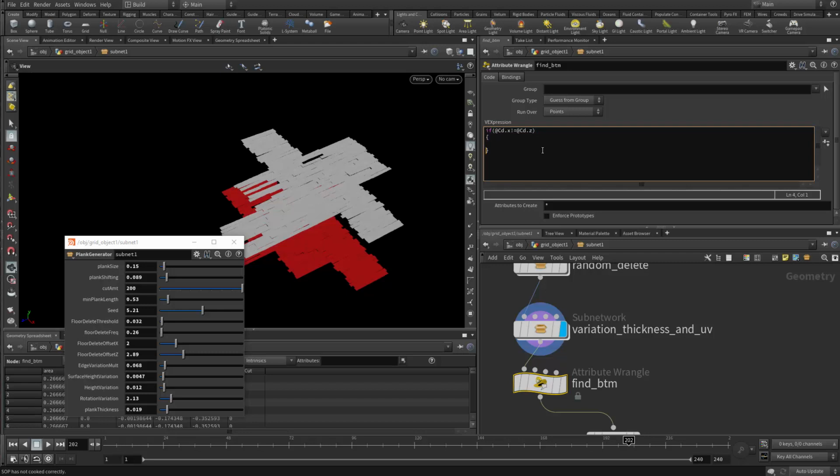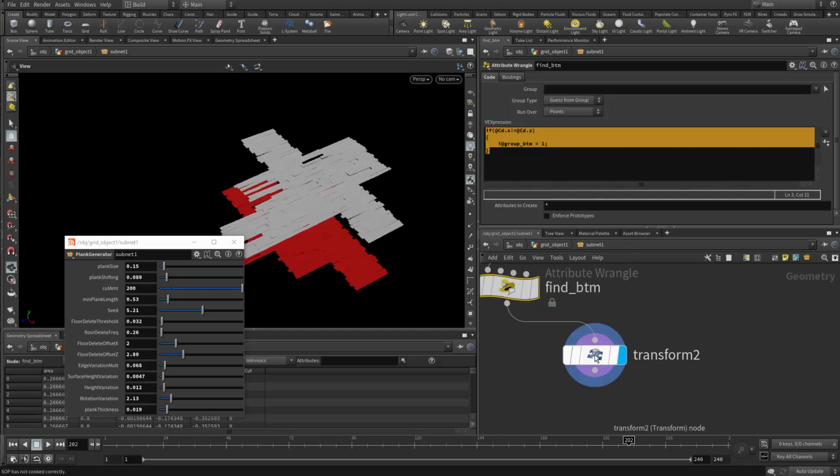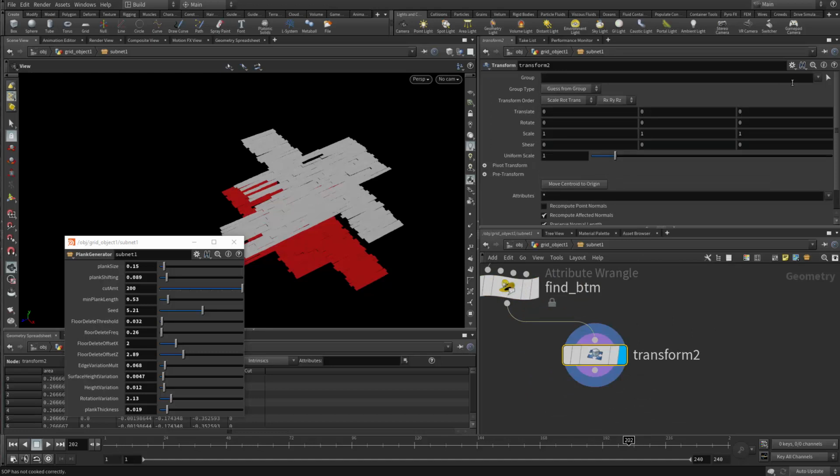We can say i@group_bottom equals 1. That's going to give them a bottom group. So that way in the transform node, all we have to do is deal with that bottom group of points, and we rotate -90 to bring this guy back to the correct rotation and move it back up.